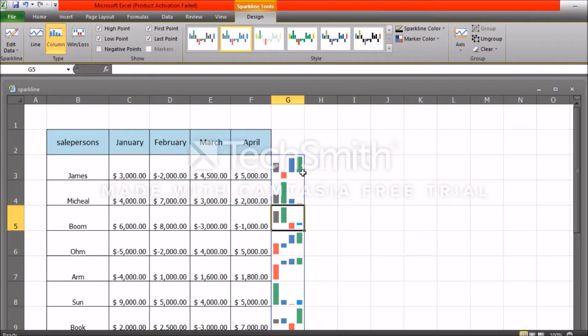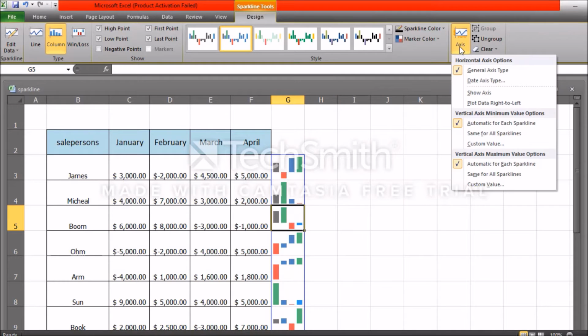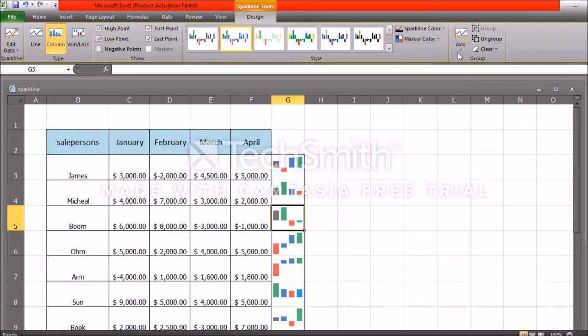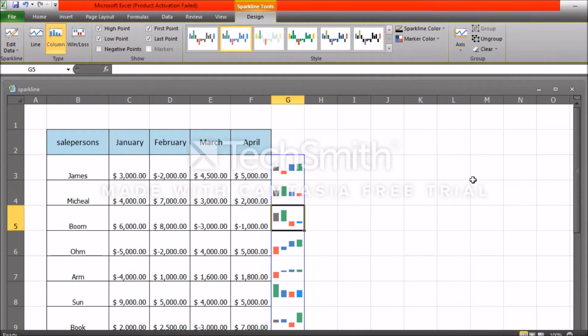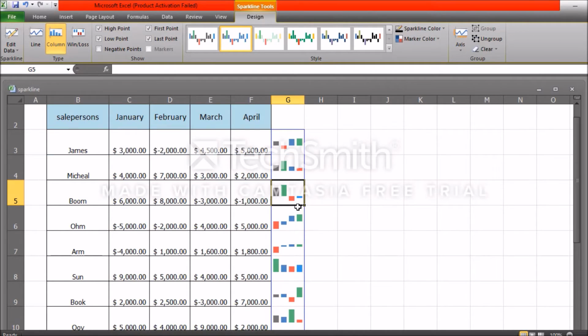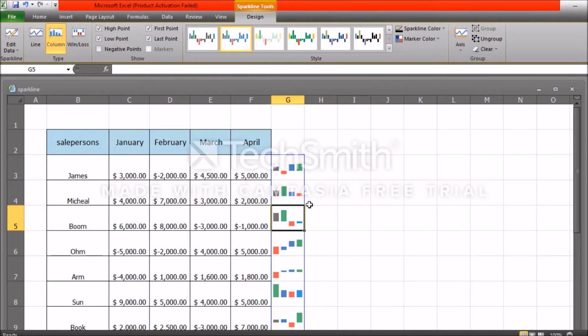For example, all of these maximum values may be different, and this can be misleading. To fix this, just go to the Axis command, and you can see that the minimum and maximum options are set to automatic. We need to change both of these to the same for all sparklines. And now we can see that the maximum of this sparkline is much higher than the maximum of this one.